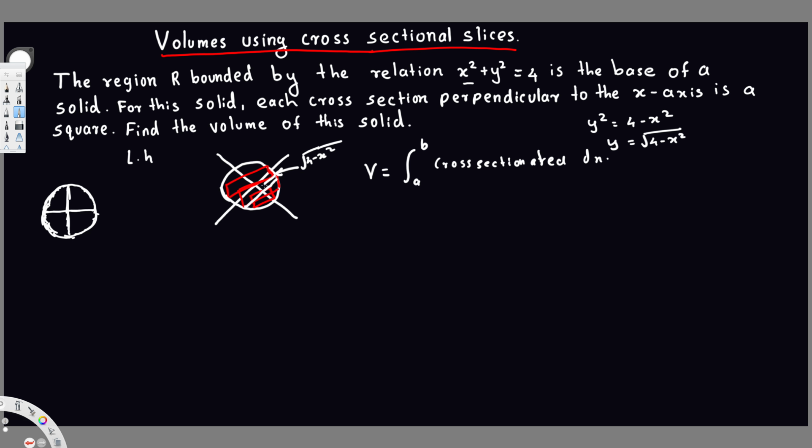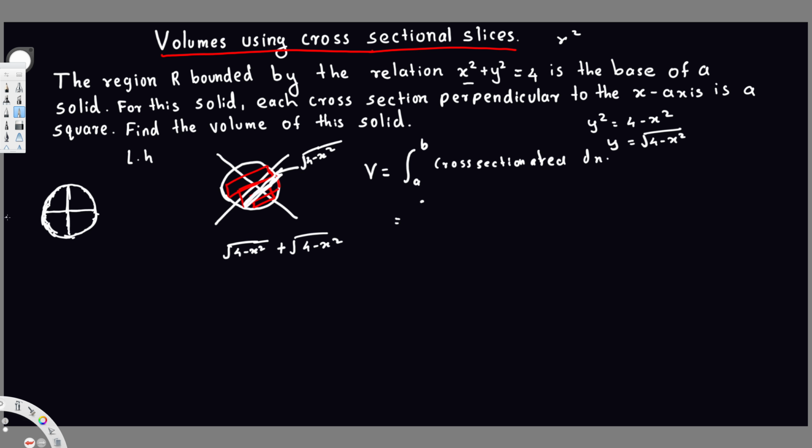From here to here, this minus this gives us the length, but since it's a length, we don't have to subtract them. It's the square root of 4 minus x squared minus negative square root of 4 minus x squared. If we subtract, that's going to be 0, but since it's a length, we add them together, and that's going to be 2 times this value. Also this 4 represents radius squared, so the radius is going to be 2.